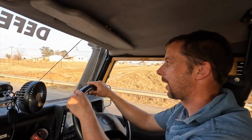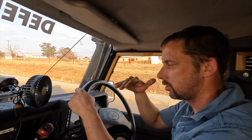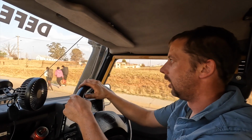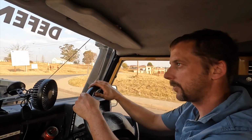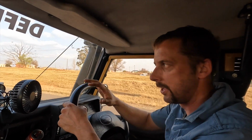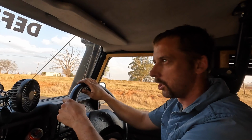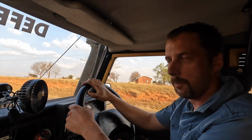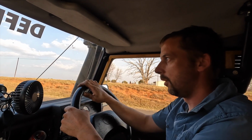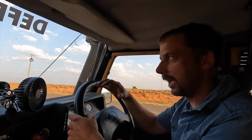So we're 10 miles from camp, and we got stopped at a T-junction, and I couldn't pull away. Something was locked on. It made a funny metal noise. Then I managed to go backwards and forwards and go across the road. It was a horrible metal noise, sounded maybe like a UJ or wheel bearing. Wheel bearing felt fine. We took the prop off. The noise was still there, and a real big jolt on the back axle.